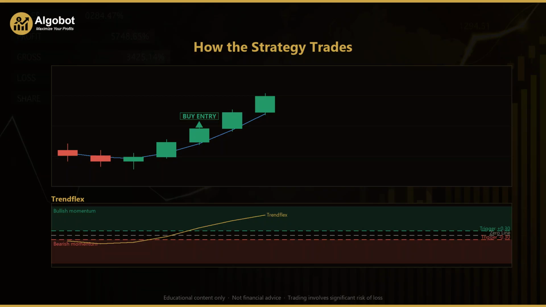The strategy enters long at the market and immediately places its stop below entry at 2 times the average true range, with a take profit set at 1.5 times that stop distance above. Now follow the next few candles. Price keeps climbing, each candle stacking higher, and the Trendflex oscillator pushes deeper into positive territory, confirming the momentum is real and sustained rather than a single spike. By the 7th candle, price has extended far enough to reach the take profit target, and the long trade is closed for a gain at the take profit marker. Notice we never had to guess the top. The predefined target did its job as price ran into it.